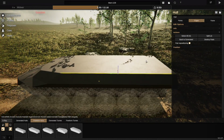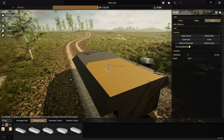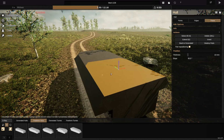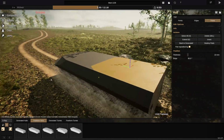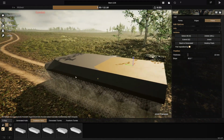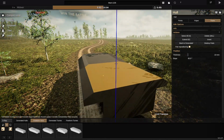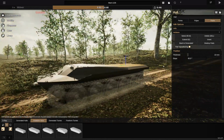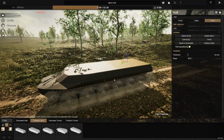And what I want to do is go to edges, I want to split this, and I would actually really like this bit to be lower, but I don't know if that's going to look really weird. Yeah, okay, I didn't want it to do that. I really didn't want it to do that. Oh, this is annoying. This is very annoying, because if I push this down, it's kind of how I want it, but at the same time, it's not really. I want it slightly lower than the rest.